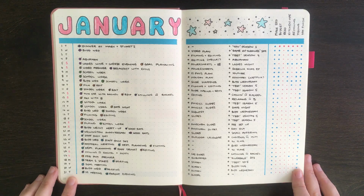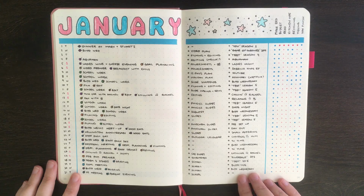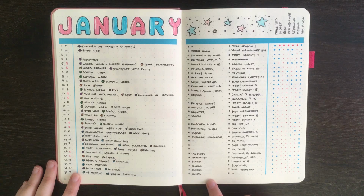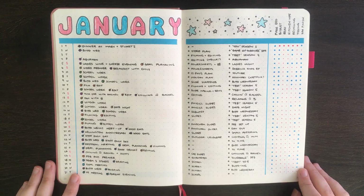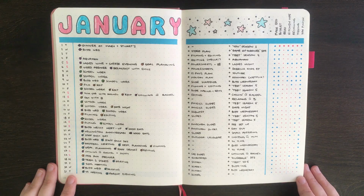Nothing too special about this one, just your regular vertical style. On this side of the page, I wanted to try and focus on work-life balance, so I was writing down one productive thing for work I'd done, and then one more leisurely thing that I'd done. On the side here we had my habit tracker, so a blue dot meant that I'd completed that task, whereas a pink dot meant that I hadn't gotten it done. As you can see here, I did not read. I did manage to make my bed every day though, so not necessarily a habit I needed to track, but it was nice to have something that made me feel like I'd done something.